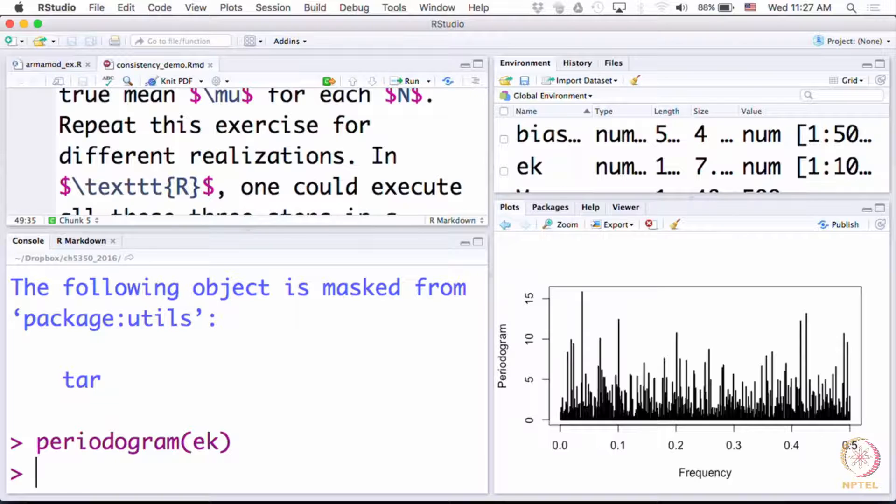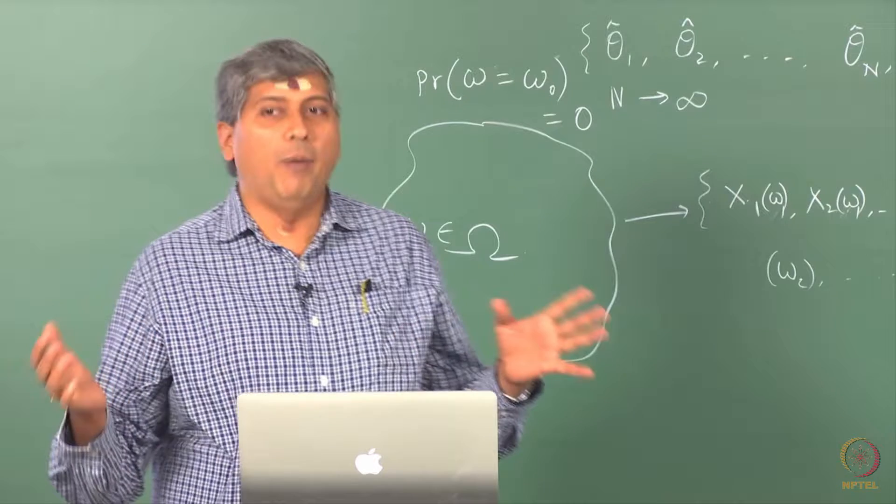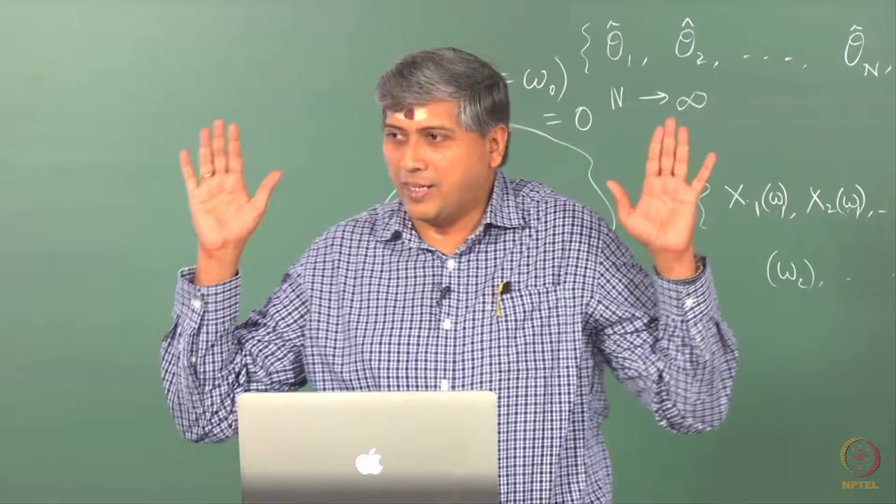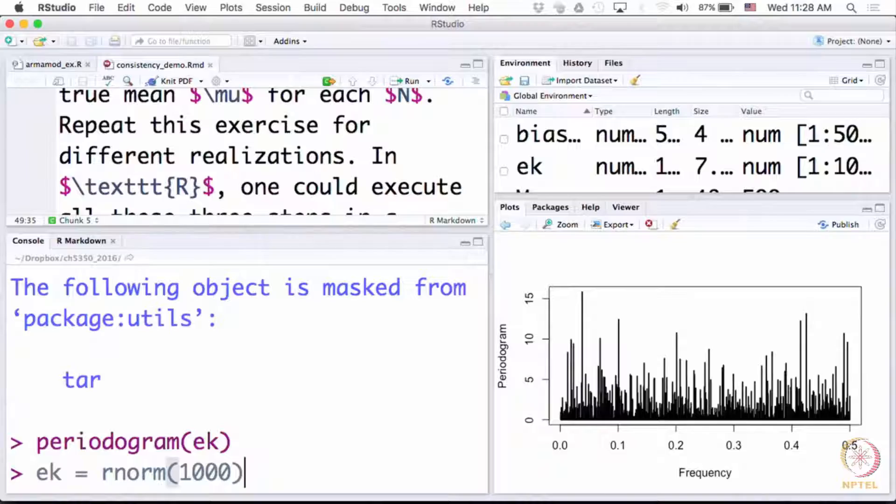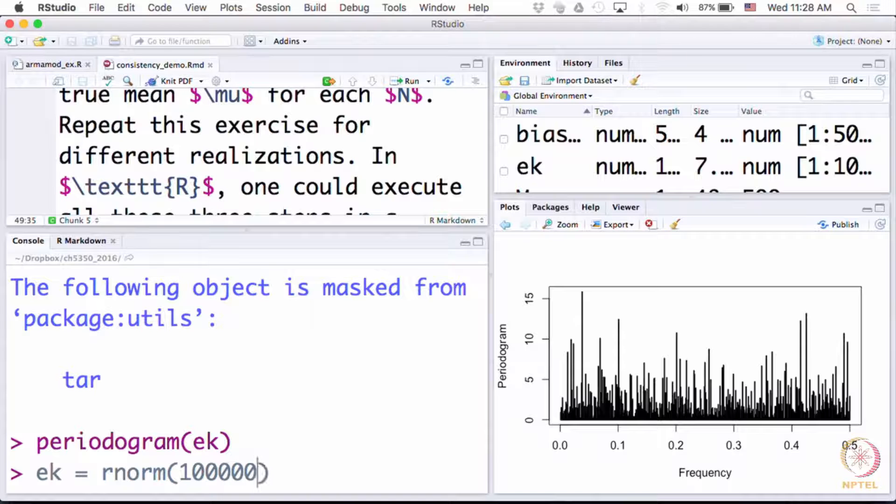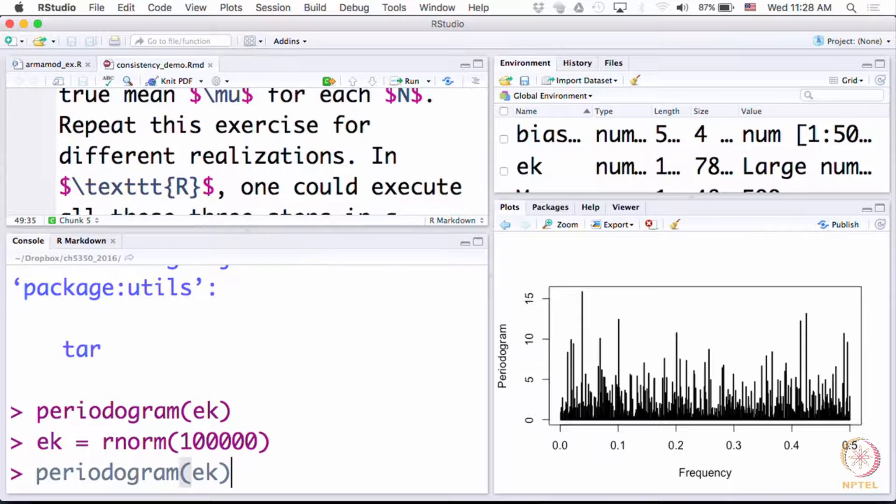You only see the base being flat. That is not a big deal because what it says is that it is non-zero, it is non-negative value. Is it anywhere close to being flat? So you may say, no, look I have not taken the entire population. That is a theoretical spectral density. So then we can go back and generate, we can add two more zeros so that we take 100,000 observations and let us see if the estimate improves.